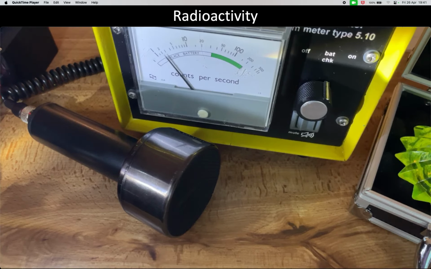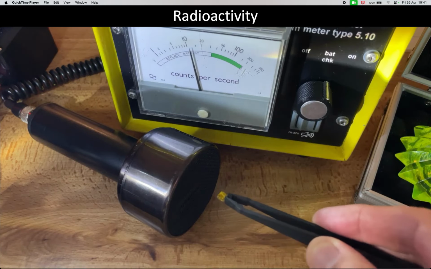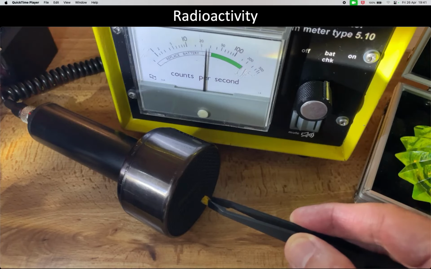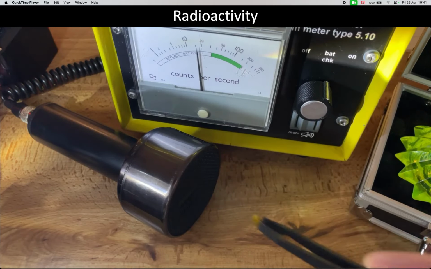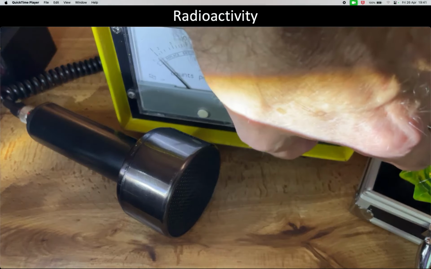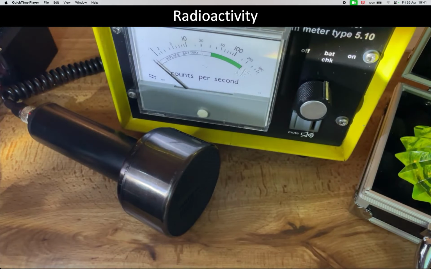What I'm going to do is to pick a smaller piece of uranium, and again, this is not particularly dangerous. It's just a small mineral that's dug out of the ground that happens to contain a small amount of uranium. And I am going to carefully pick it up because it is tiny. Again, if I bring it in front of the Geiger counter, you can see that this is quite definitely radioactive. Okay, so I'm telling you that that's made of uranium. It doesn't really matter what it is.